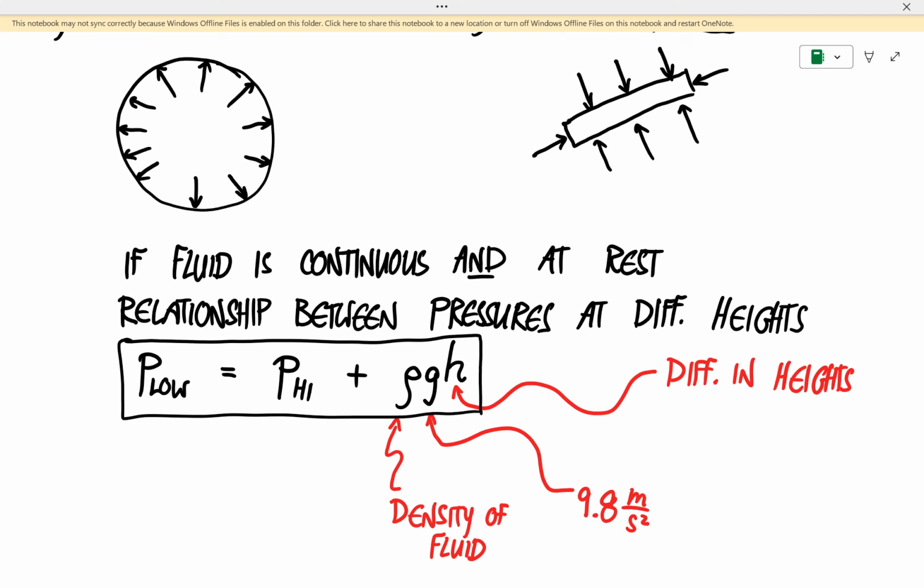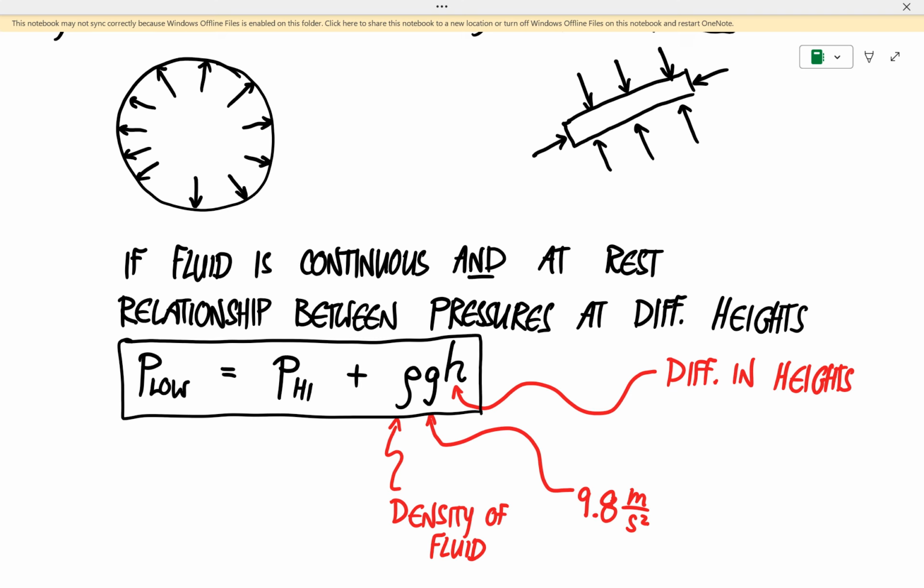Professor, what is bar? That's another pressure unit, right? Yeah. One bar is 1 times 10 to the 5th pascals, and that's in the ballpark of our standard atmospheric pressure. Standard atmospheric pressure is 1.01 times 10 to the 5th. Just for using nice size numbers, bar is a nice unit for thinking about pressure.